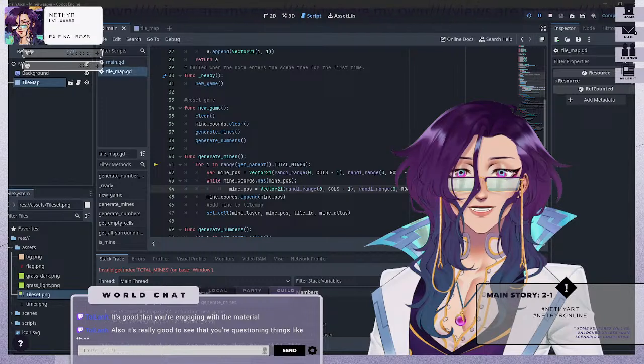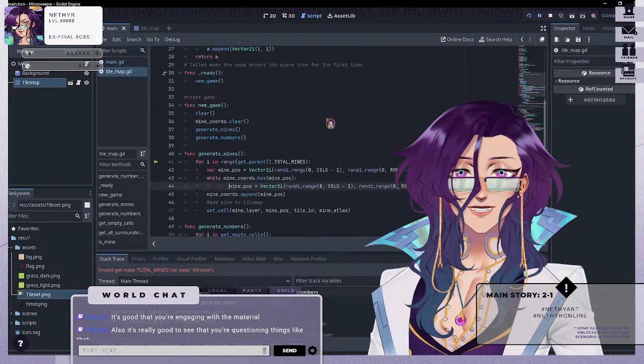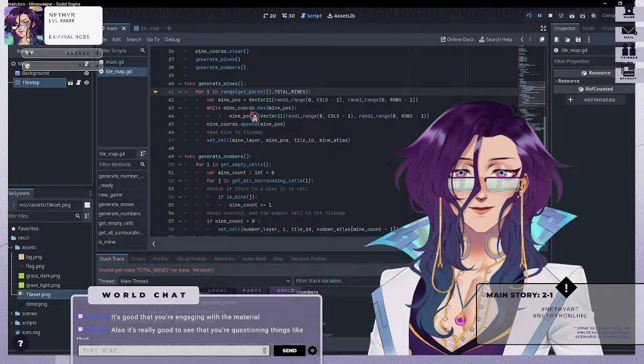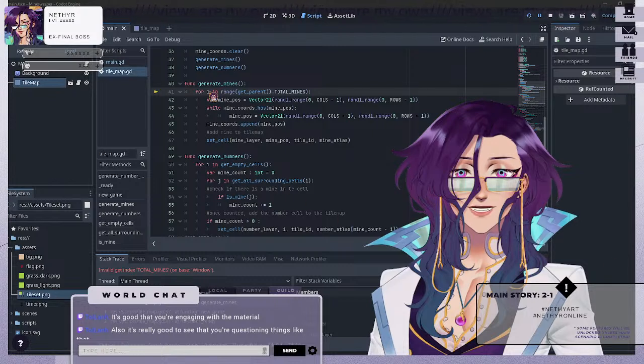So just under generate mines. I'm just scrolling through the video right now to see if I did it correctly. Okay, for function generate numbers, let's see. That one should be fine, right? It's literally just this one. Yeah, I think it's just that one. Okay, how does this look? Function generate, that's generate numbers again. Oh, for grass, okay. Not yet, not yet.